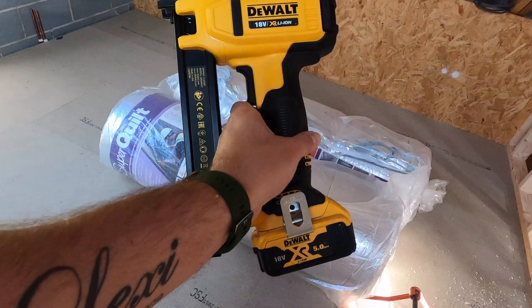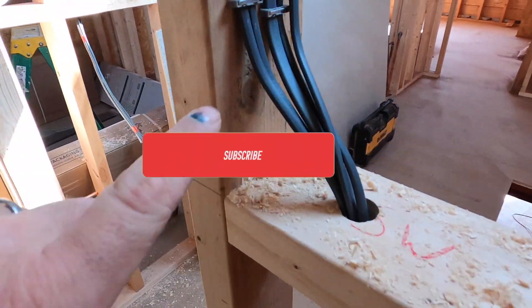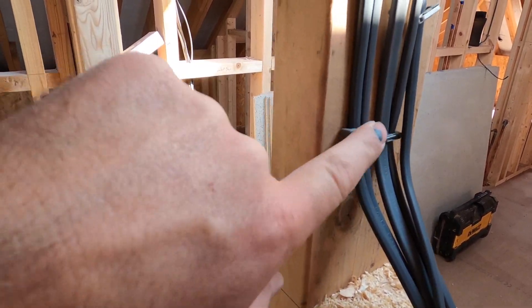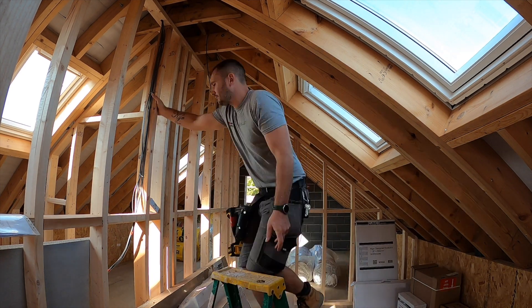So the plan for today - we're going to be trying out a new bit of kit that we've bought, which is the DeWalt cable stapler. I've had a little go with it so far so good, because I've got a lot of first fix to do. I will do a proper review on it. The only thing I would say is that it doesn't pinch the cables completely tight, but you can go around and knock them on a bit more - though that seems a bit of a pointless exercise if you're going to get your hammer out anyway. But yeah, so far so good. Better get cracking.